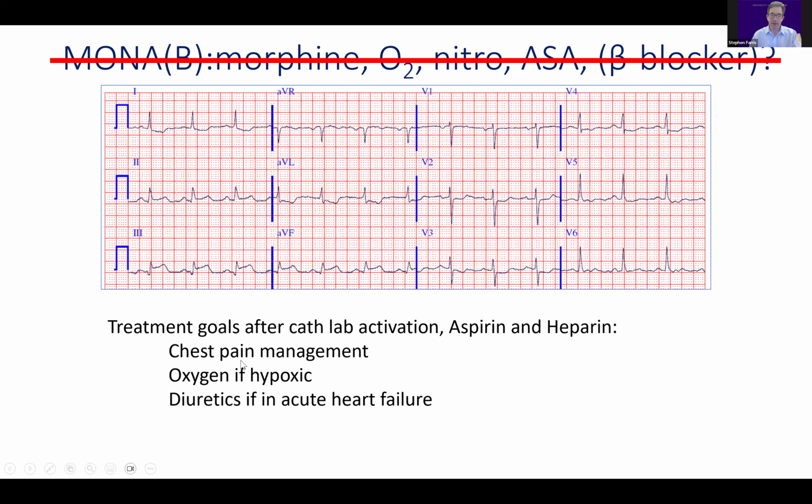If they're hypoxic, give them oxygen, but not just straight oxygen. Too much oxygen has always been shown to be either not helpful or harmful. Okay. And then if for whatever reason in acute coronary syndrome they're developing pulmonary edema, you want to give them diuretics. Okay. Pulmonary edema causes people to be dyspneic, activates catecholamines, causes more ischemia, and you get a downward cycle.